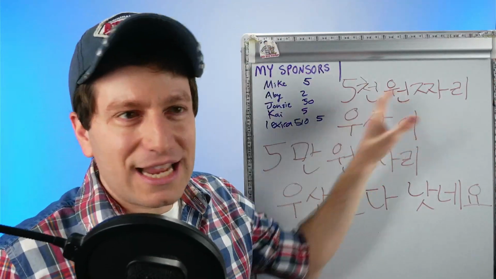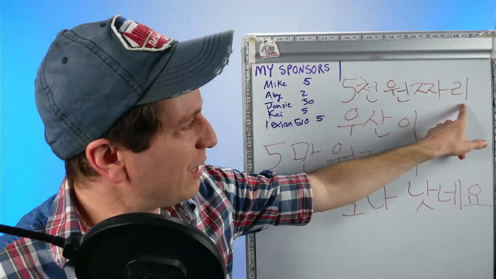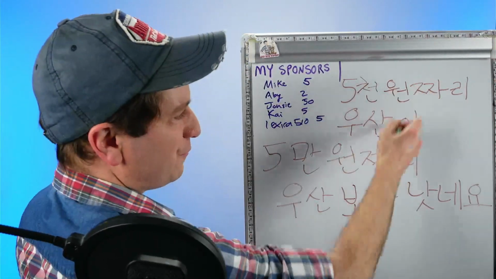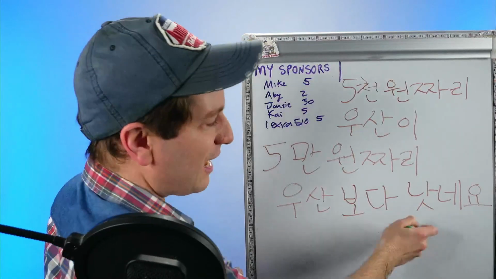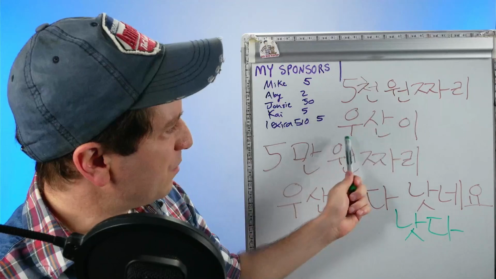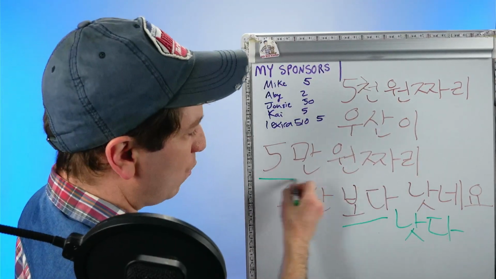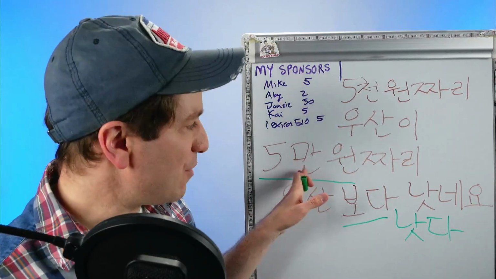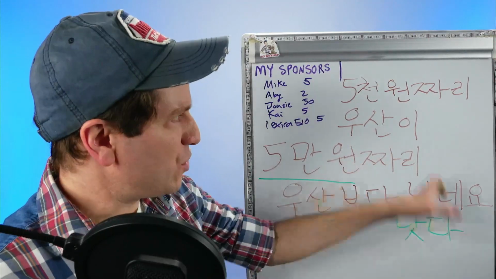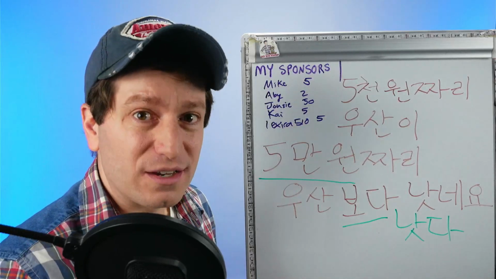This is how you connect words together that have a counter in them, meaning an umbrella that is worth, that is valued at, that is the amount of 5,000 won. So 5,000원짜리 우산이, so a 5,000 won umbrella is 낫다. This verb 낫다 means to be preferable or to be better. So a 5,000 won umbrella is better than 보다 a 5만원짜리. In this case, 5만원. 만 won is 10,000 won. So this is 10,000. So 50,000 won umbrella.